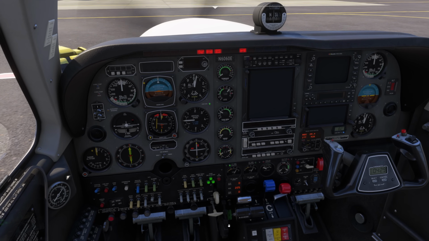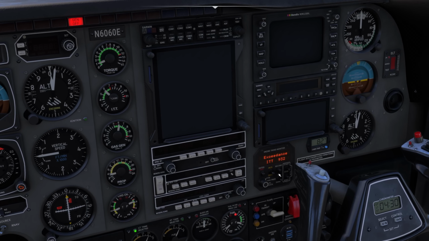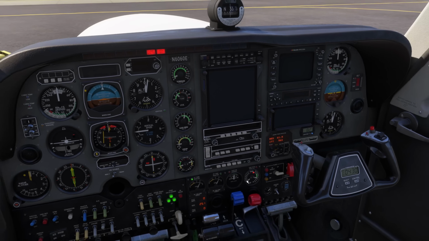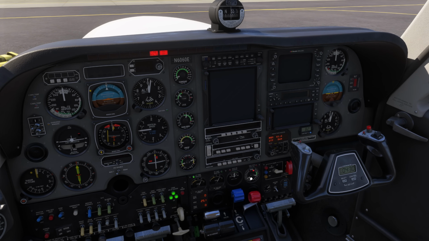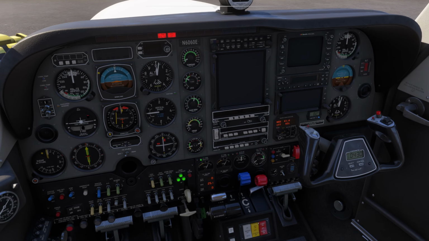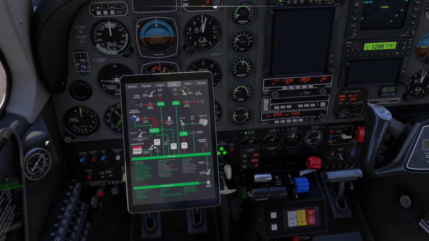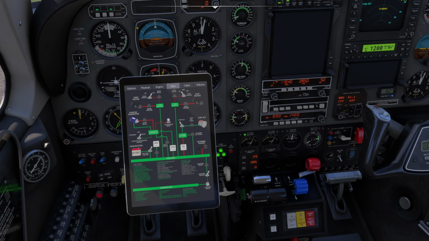Wow, these sounds. Wait for NG. Looks like we had a little bit of a hot start there. ITT. Ignition off, engine instruments checked, generators on. Turn the generators on, and you can see there the flick switch, and power then changes across the aeroplane.